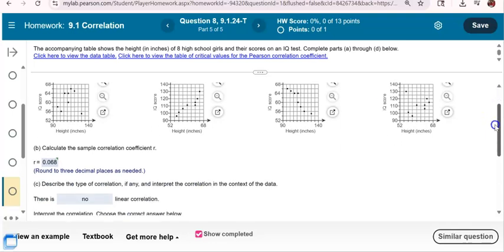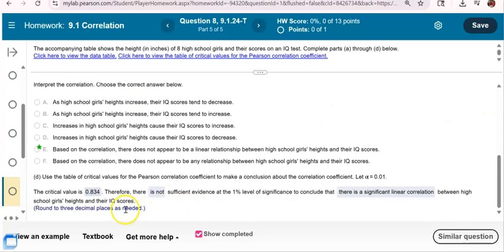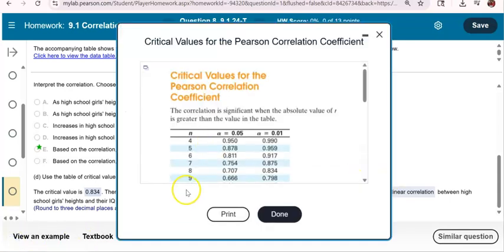So if you scroll down here on that question, that alpha be 0.01. So I'm looking where n equals 8. I'm looking in the 0.01 column, and there's that critical value that we're seeing. So that means that I'm comparing R to this number. If R is bigger than this number in absolute value, so if it's 0.835 or bigger, then there is correlation in the population. But ours is, again, very small. It's virtually zero. So there's no correlation based on that hypothesis test.